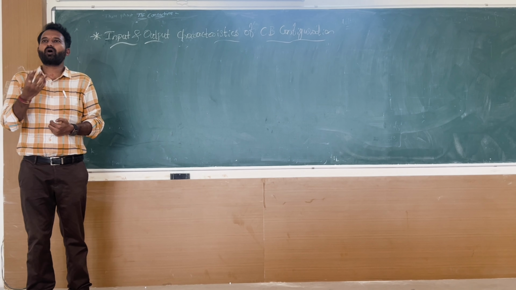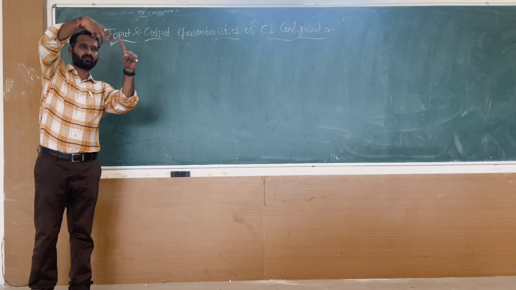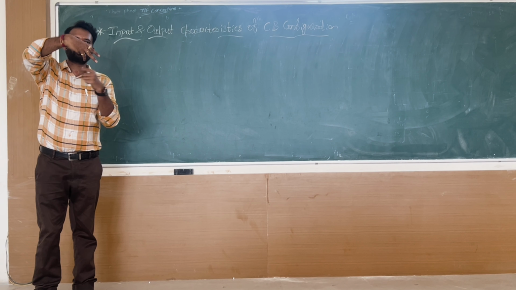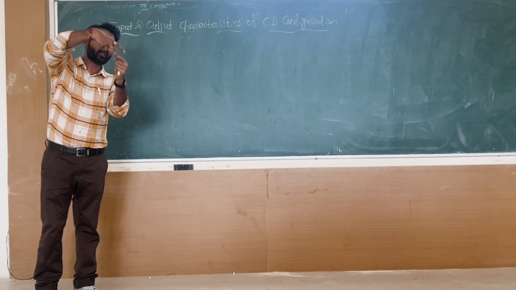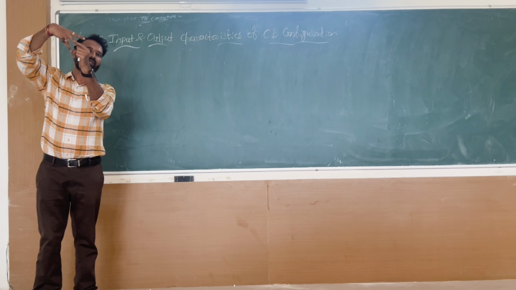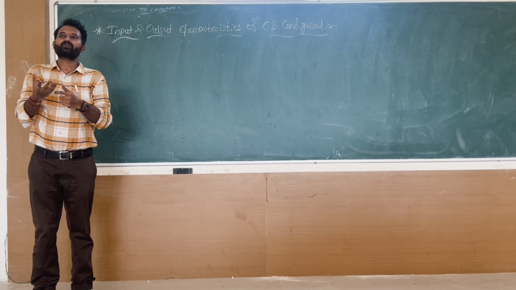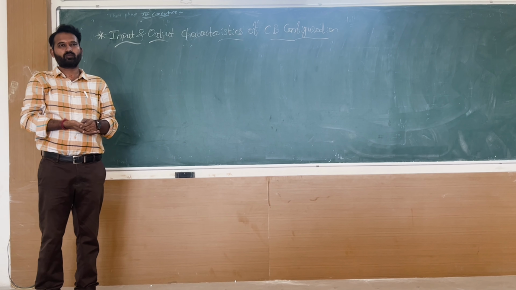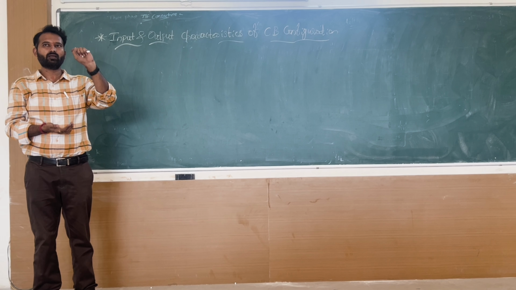Now what do we mean by common? Just look here. Consider this as emitter, this as base, this as collector. I am telling that common base. Whatever terminal I am referring to as common will be grounded. That will be given as 0. Of the remaining terminals, emitter and collector, one terminal will act as the input, another terminal will act as the output. Like this, a transistor can be connected in three ways.